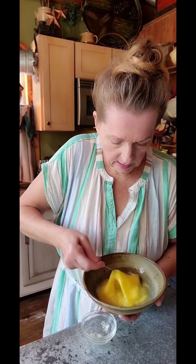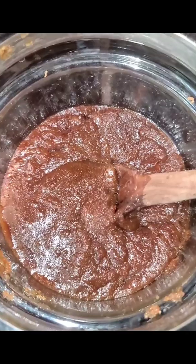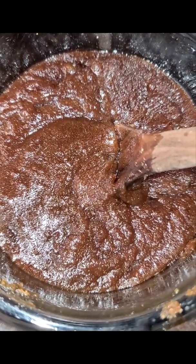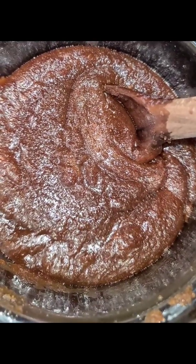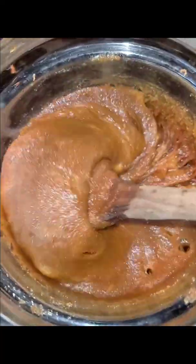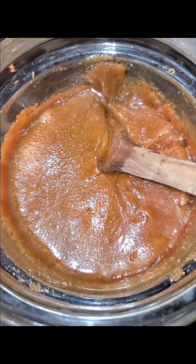Let me go check that sugar mixture. You don't want to burn it. Just want to melt that sugar. Now you've got to watch this brown sugar carefully because you do not want it to burn. See how it's just starting to simmer and bubble? This is what's going to make the cake so chewy. I've turned off my low fire. It's been slow cooking for about 10 to 15 minutes. Now I'm going to cool it down. This is the hardest part, just waiting for it to cool down so that I can add the eggs.